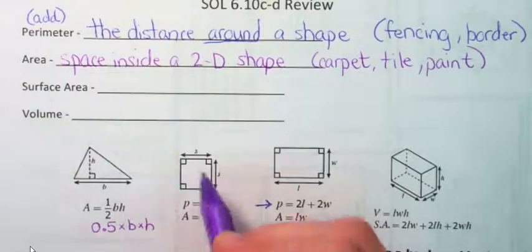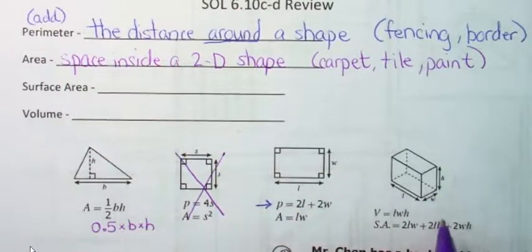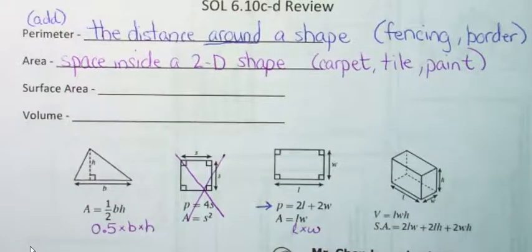Now it shows area of a square, guys. I'm going to go ahead and just mark this one out. We have not dealt with a square at all. When I told you if you came to a square or a rectangle, we did length times width. Area equaled length times width. So those were the two shapes that we focused on doing area.